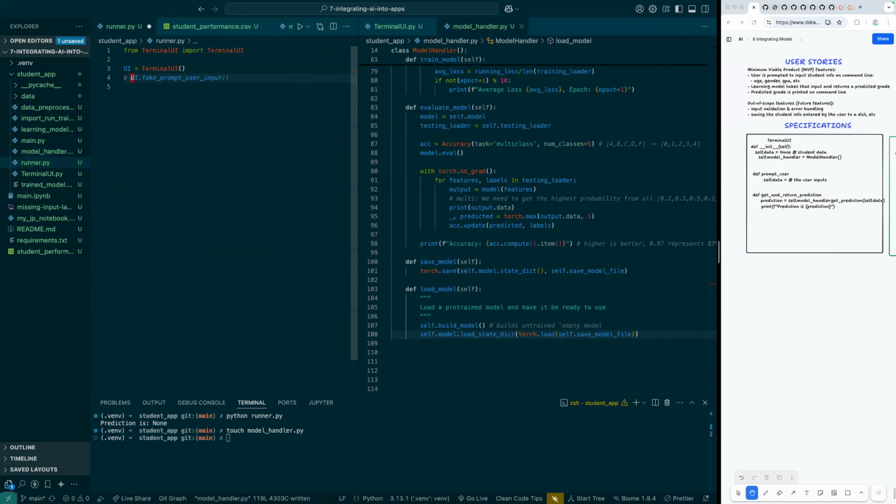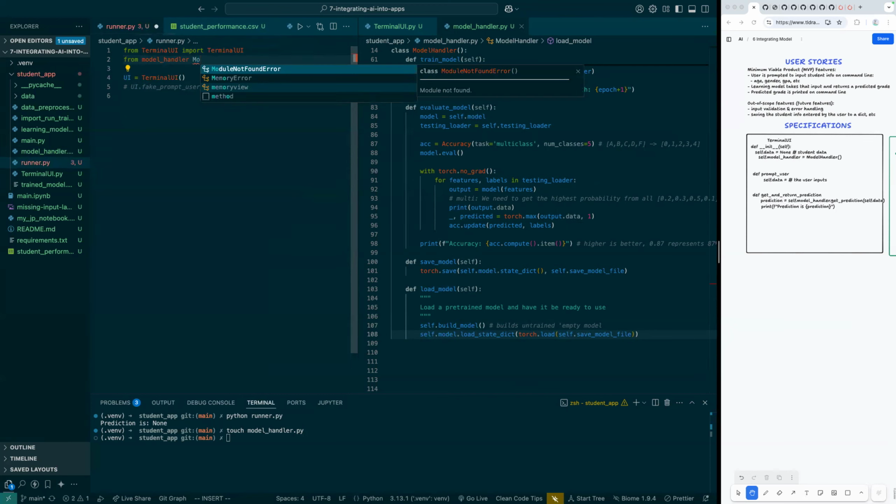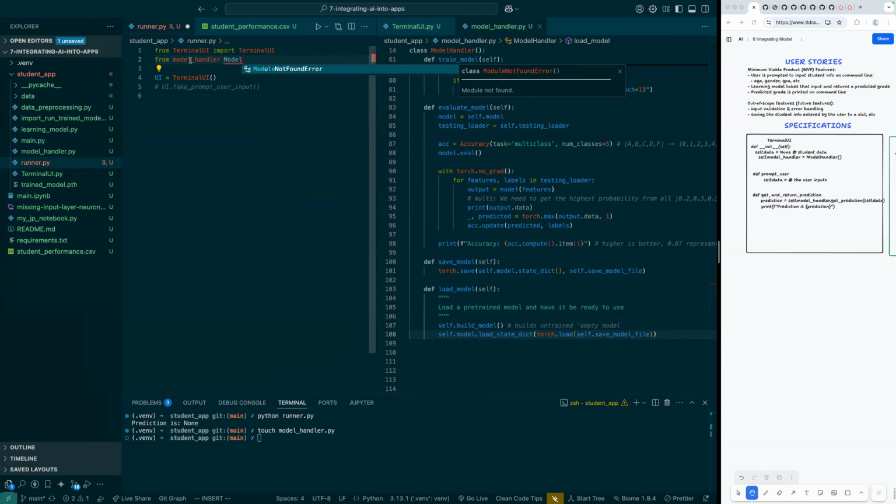And let me just comment this out. And let's go ahead and import from model handler, model handler. And it looks like maybe I have that file name wrong.